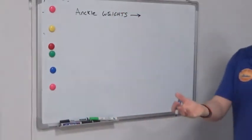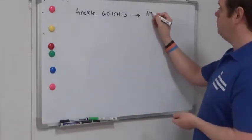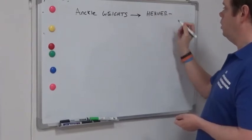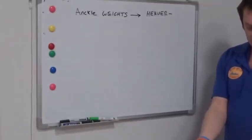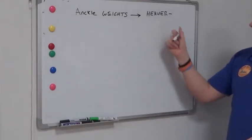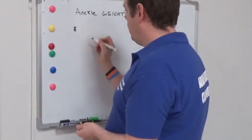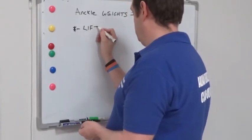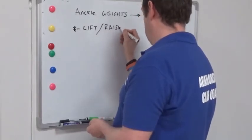You would feel that your legs are sort of lower down, because they're heavier. Because they're heavier, you're not necessarily going to get more movement, but you're almost having to try and lift them or hold them there. Does that make sense? Because they're heavy, it focuses you, or we put on here, to lift or raise your legs.